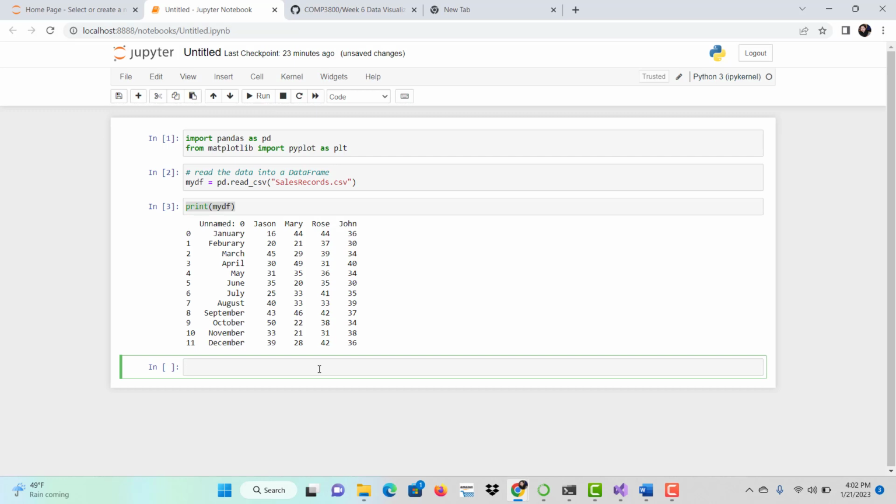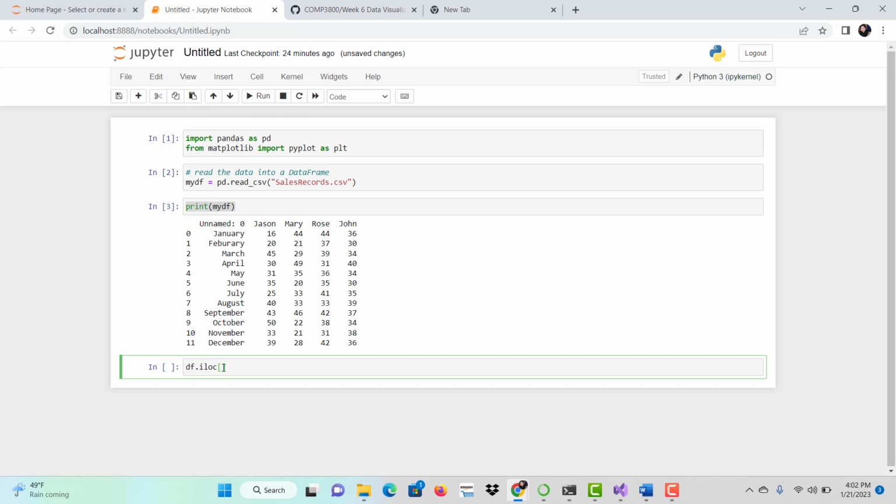The next thing we have to learn is indexing. So, for example, I want to create a bar chart to compare their records in January between these people. So what I need to get is not the entire table, but only the first row. So how to get this first row? What I can do is to use this function loc, so this means the index location, and what I need to get is the first row.